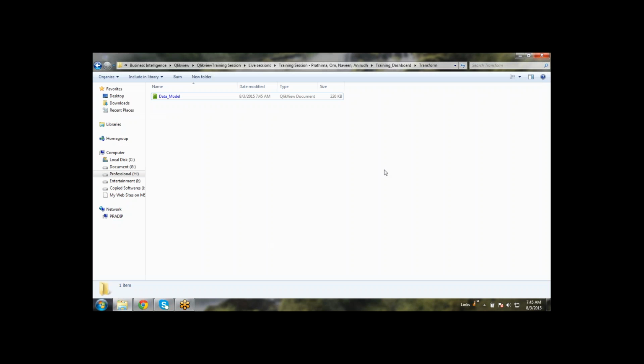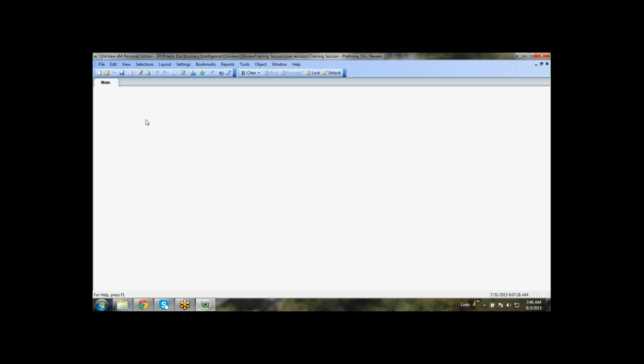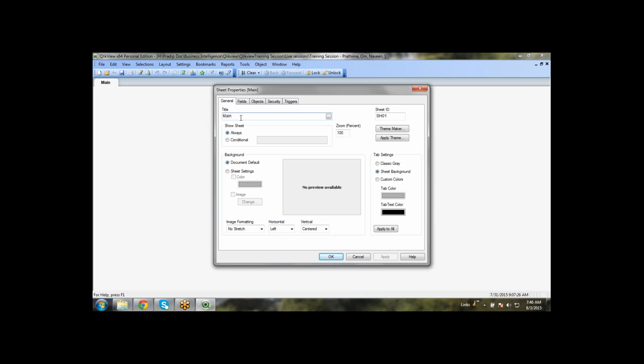Now just close it. Now we'll move on to our application part, that's the third layer of the data warehouse, after data loading. Here you have to be more concerned about designing also. If you're not a good designer, you can follow the graphics. If you're going to develop a dashboard for, let's say, healthcare or retail, you can Google it and get some good backgrounds and references on how to organize those controls professionally. This is also a blank screen only. I'm just going to change its name to dashboard.